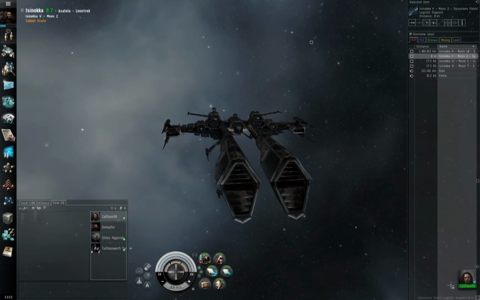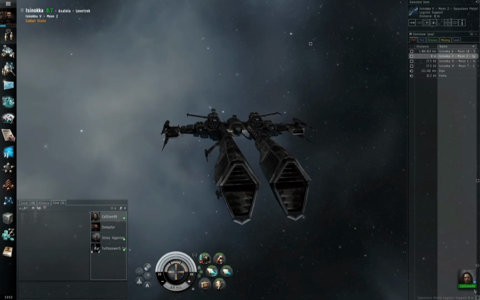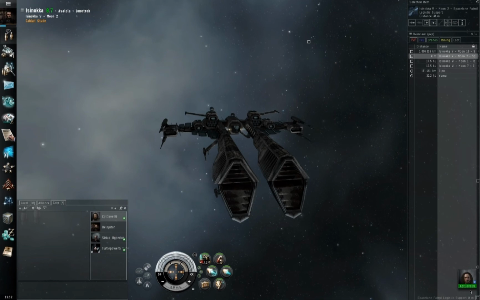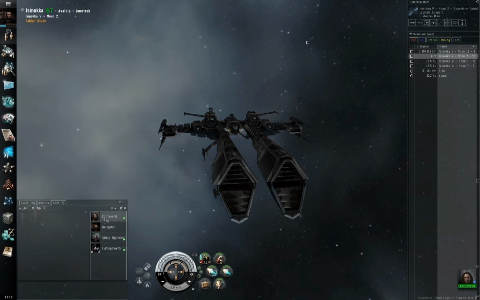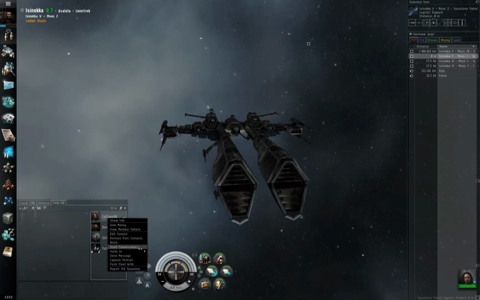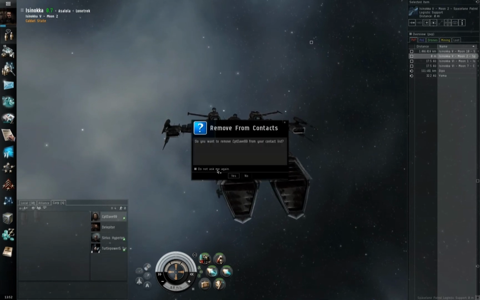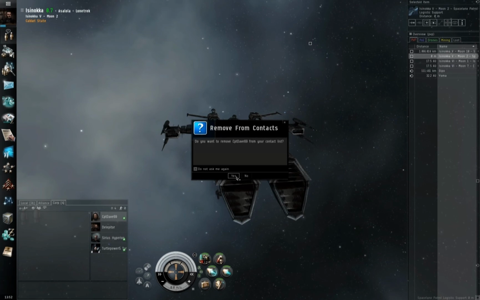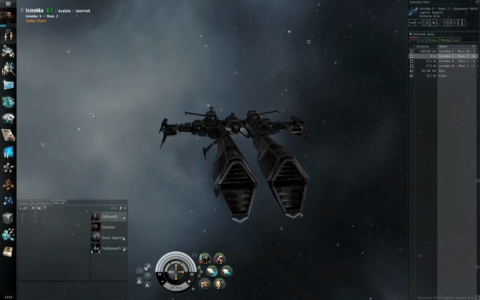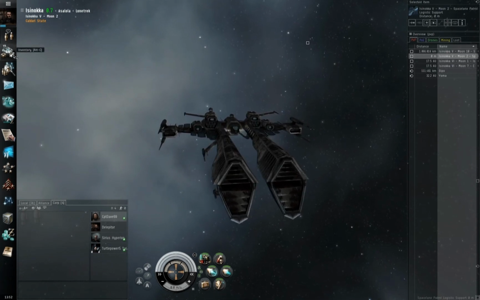See on the bottom right, a little green thing came up with his name. It lets you know when your friends are online. It's something they don't really show you right away in the game either. So I'm gonna remove him from my list of contacts because I have a full list of contacts anyway.